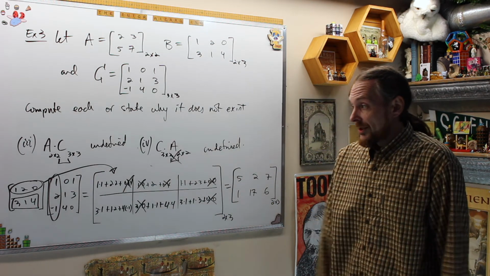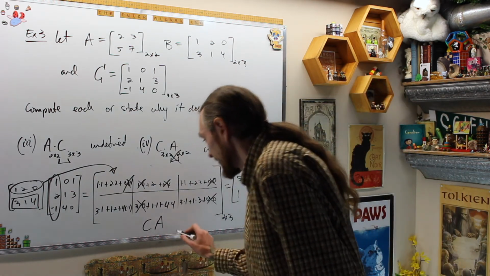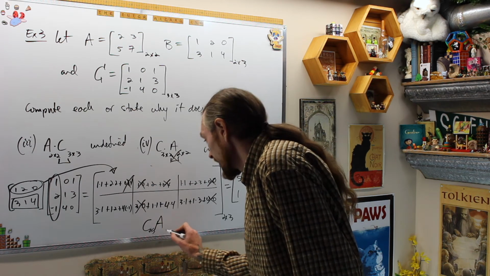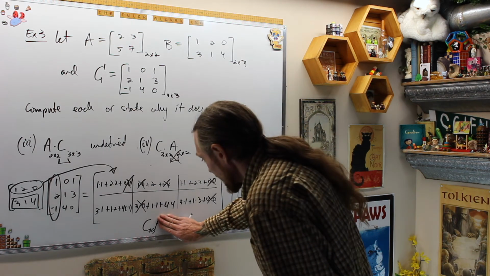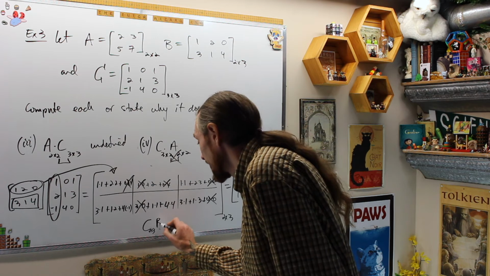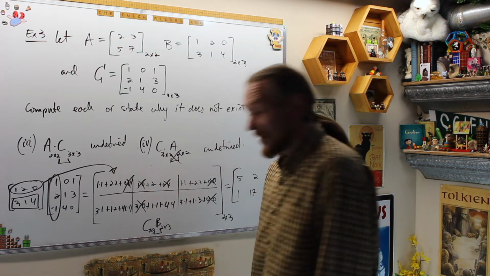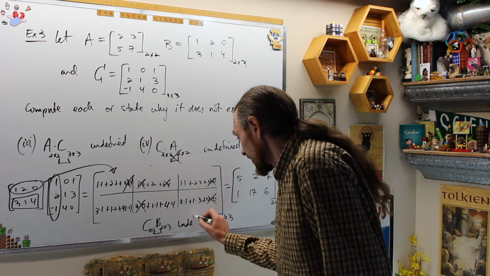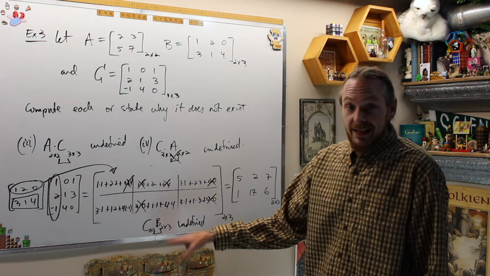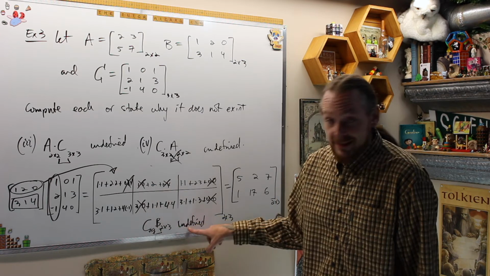This is matrix multiplication. C times A is 3 by 3. Oh no, C times B, sorry. The last one I had to do, C times B, and this would be 2 by 3. Inside indices don't match, so undefined. In general, C times B does not equal B times C, and this one again is not even defined.